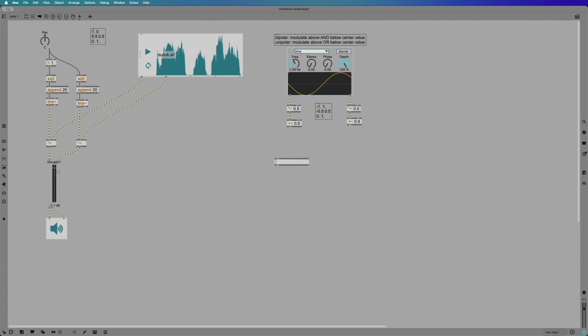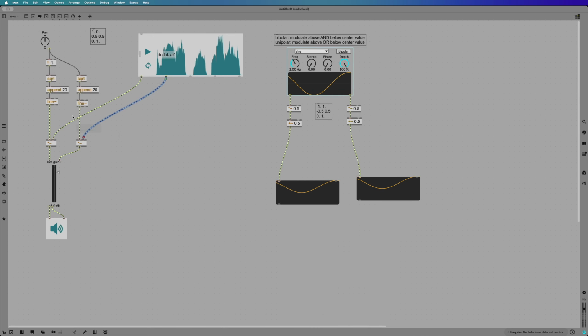And let me just make a couple, let's see, scopes. So now we can see that it's in the range that we want. Now the other issue that you'll see in a moment is that we didn't add any smoothing to our LFO. So when I change some of the different parameters, I'm going to get some clicks and pops. So let me just show you that real quick. Let me disconnect this. And let's connect our LFO.